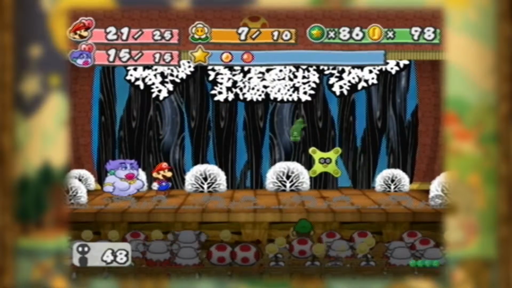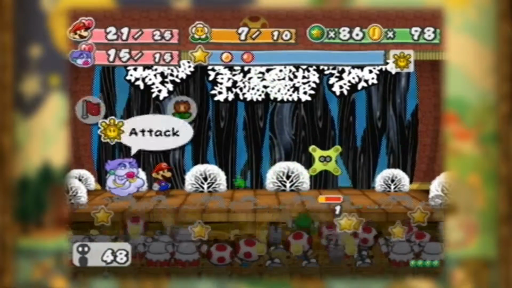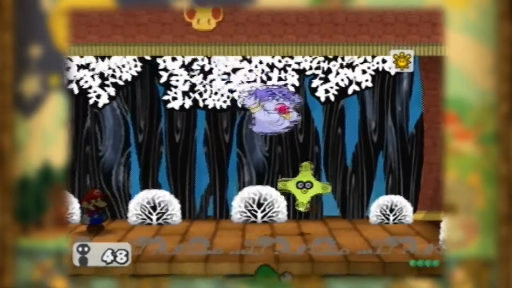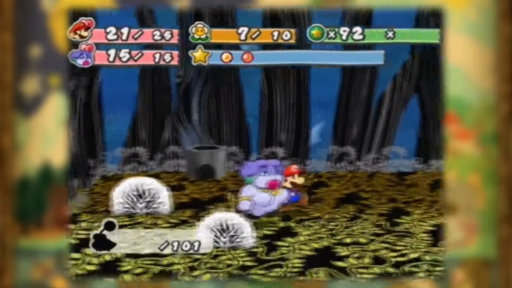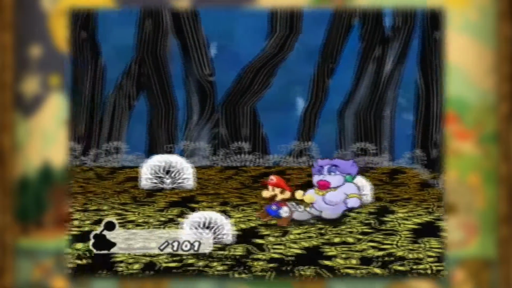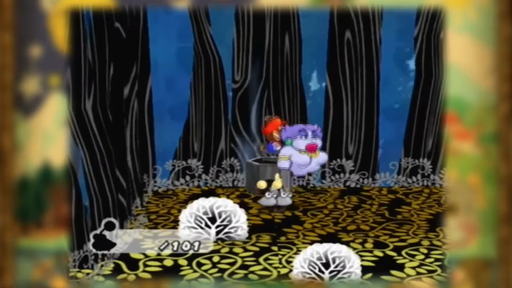Nice. I blocked that one. Can't touch this. I'm gonna jump on Mr. Geometry Dash there. And then Flurry can use her purple boobs of death. Booby slam. And I'm very close to leveling up, which is awesome. Okay. A coin. I'm rich. Okay.